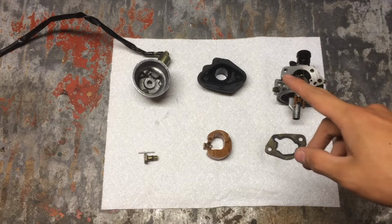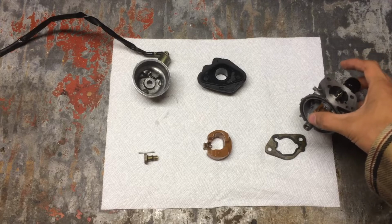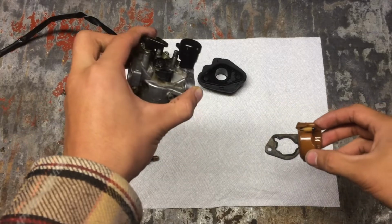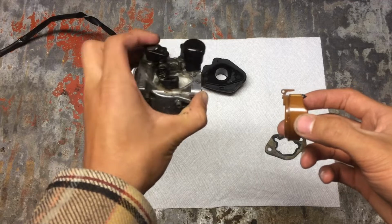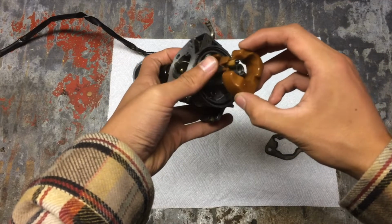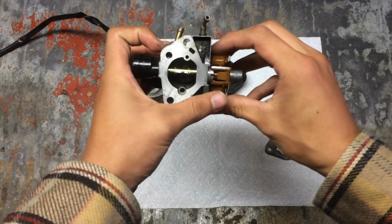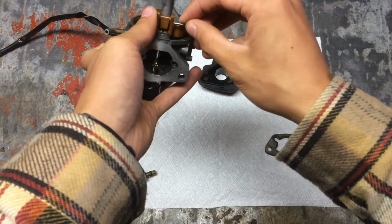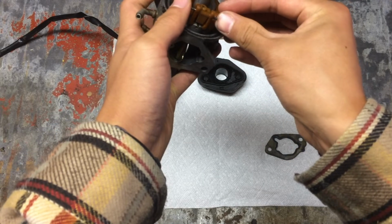And for any of you who are interested, here's how I figured out how to get the float and bowl out. So you have the main carburetor and the jets inside. I didn't take it any more apart than that, but you first have to put in the float bowl. Whoops, it goes the other way. Make sure the pin's in properly, like that. Then you put the retainer pin in. Just have to do it like that, just like there.